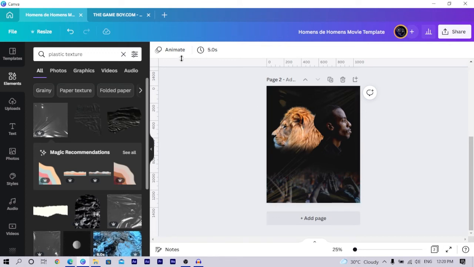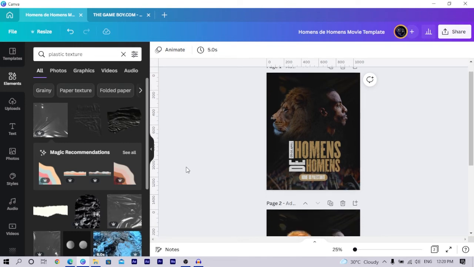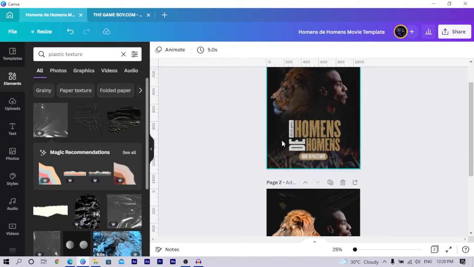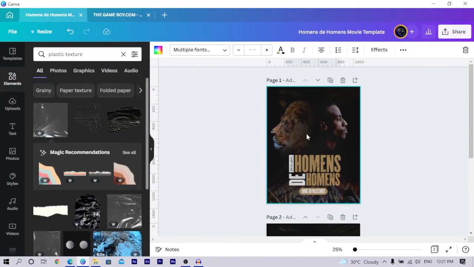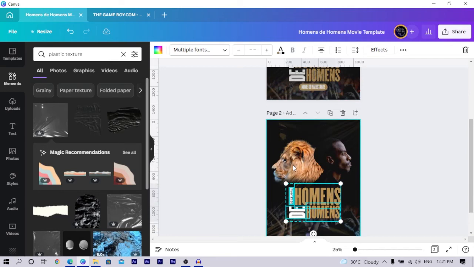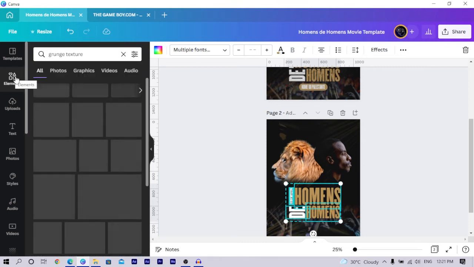Now the next thing we are going to do is to add our text, but in this case I'll skip the process of adding the text, because I know it's something you can do. So I just copied my text and I just added them over here. The next thing we are just going to do is to come back into element, and this time around search for grunge texture.